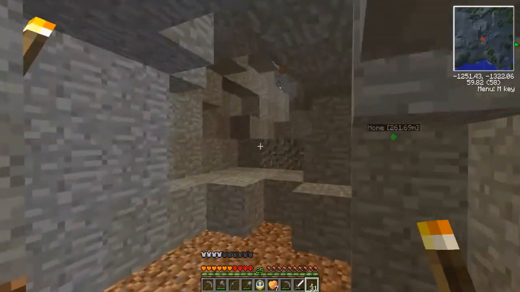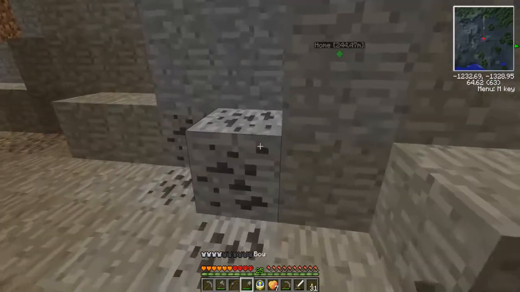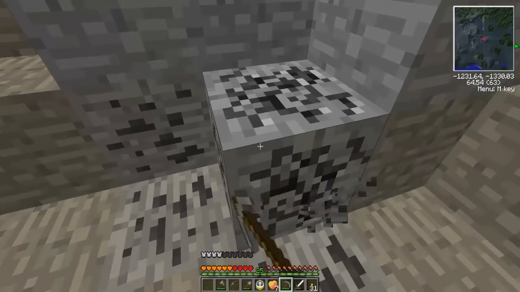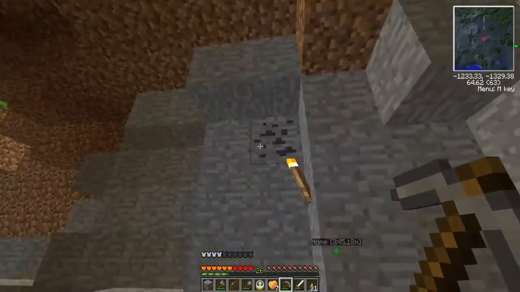Okay. So I'll have to add gravel to the list because there's no harm in mass mining gravel. That's not gonna really do anything. Okay. Because it's not like stone where I was clearing.